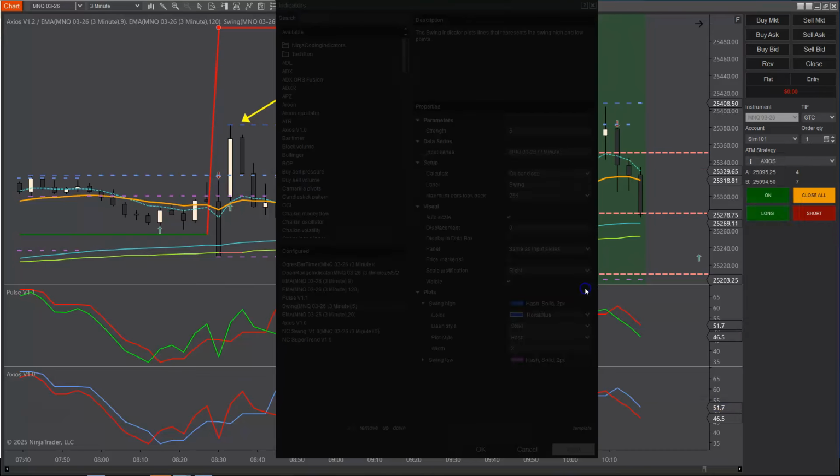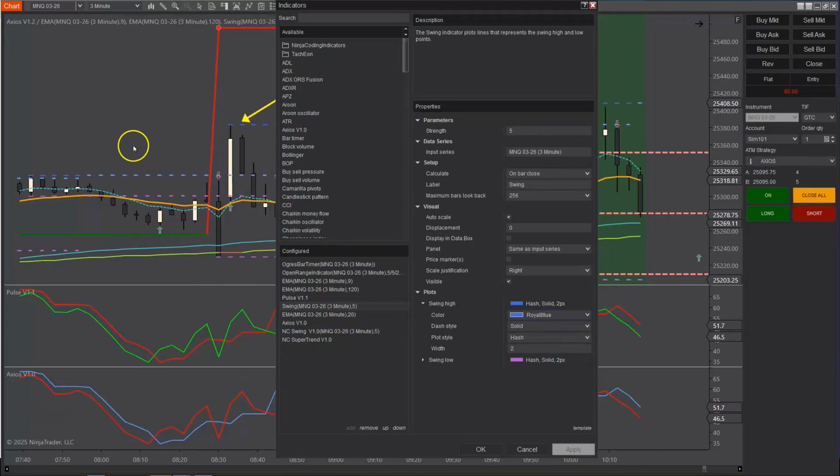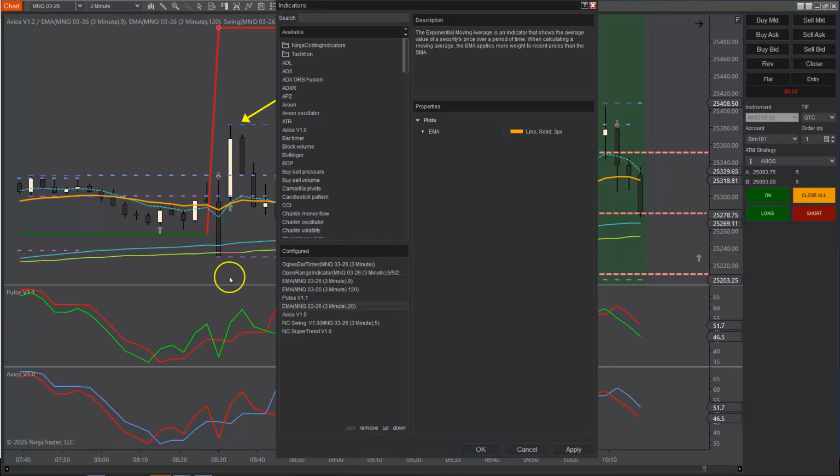But here's what it looks like without. And actually, I think I'm going to start using this in my everyday trading. It looks a little weird the way it plots. It's just a couple ticks off here because they're different indicators, but it's basically the same. So we remove this so you can see what I'm talking about. Keep your eye right here. You'll notice that there becomes a gap here in the swing.